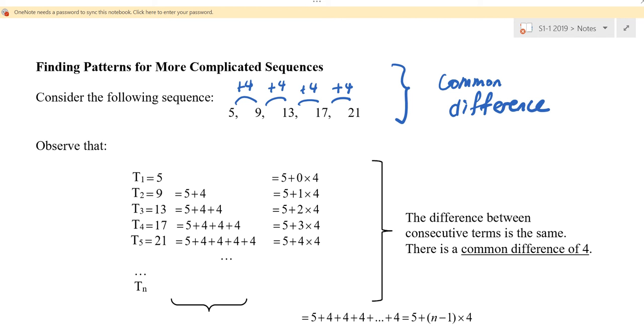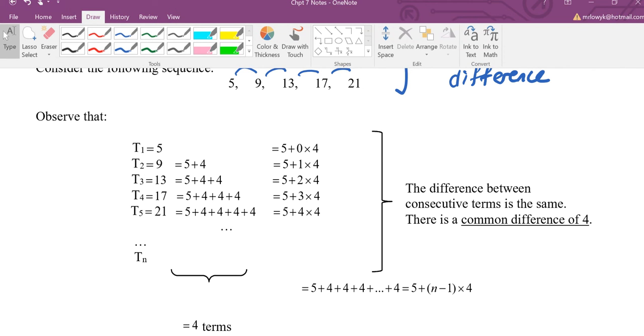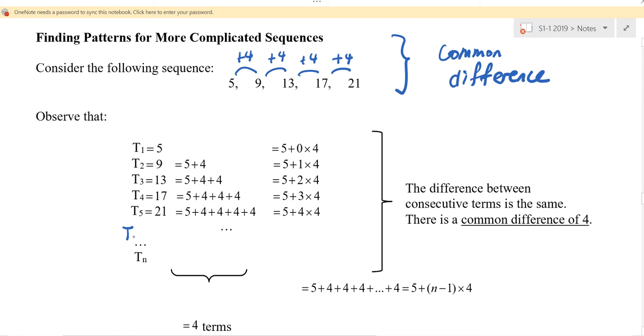When this is 3, how many 4s do I have here? 2, right? Can you follow? When this is 4, how many 4s here? 3, right? It seems like it is always what? 1 bigger or 1 smaller? 1 smaller. If this is 5, how many 4s here? 4. So if this is n, how many 4s here? n minus 1. Do you follow? So for example, maybe you want to write one example. If I have 10, can you make a prediction? How many 4s here? 9. Are you able to predict that?